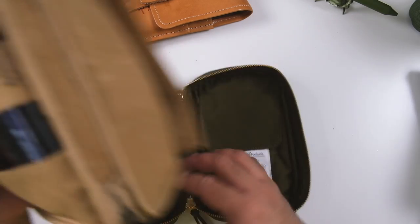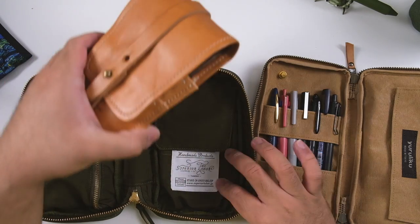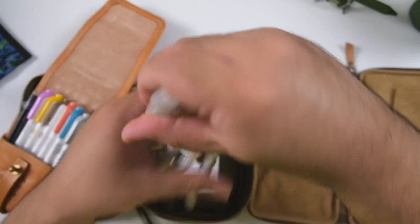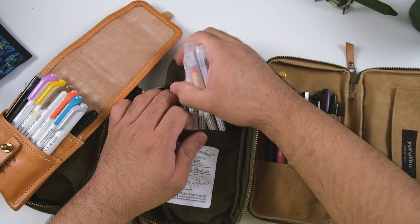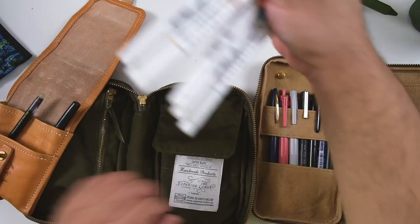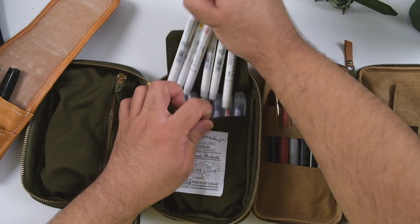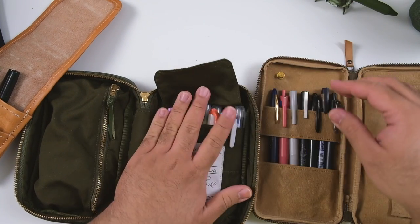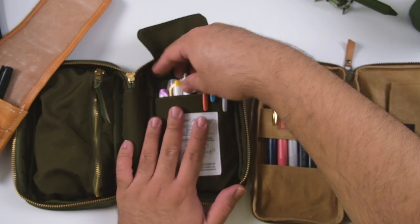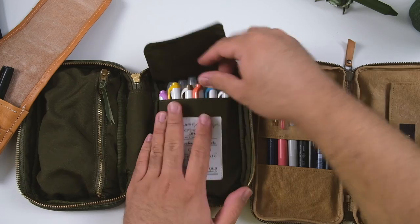And then these are pencils. And I think I'm gonna try and move all of this in here. It seems intense. Let's see. And we can totally fit way more in there though. Maybe we put the mod liners somewhere else. Oh yeah, maybe. Oh no, it seems kind of tight. Can I fit these too? I don't know how much you can actually fit in this actually. Let me see. That's feeling a little tight.